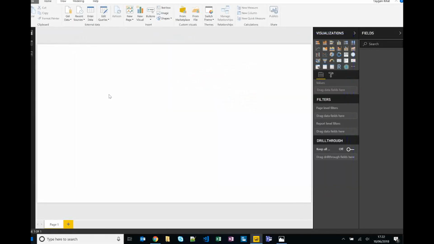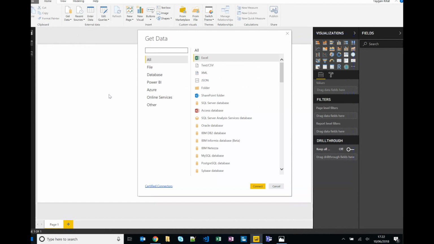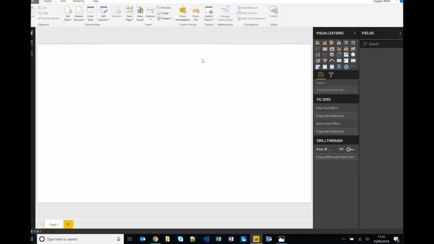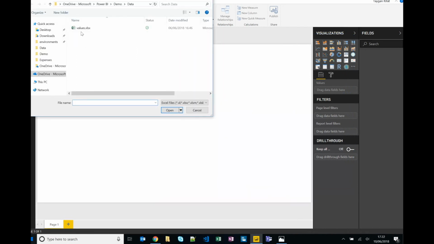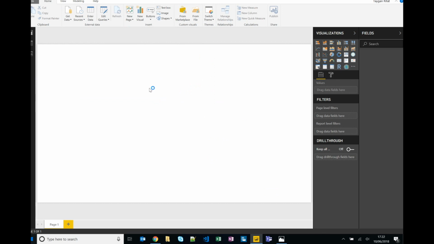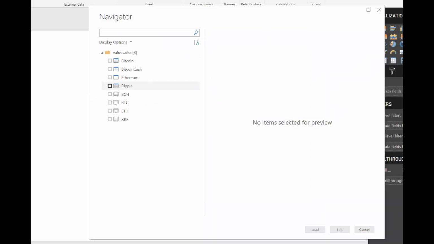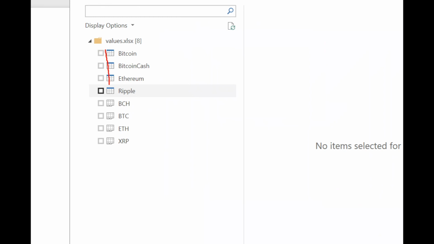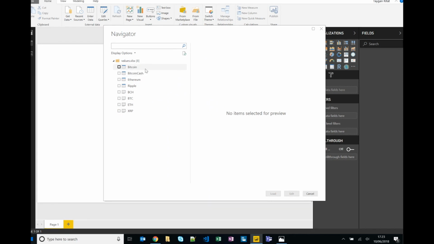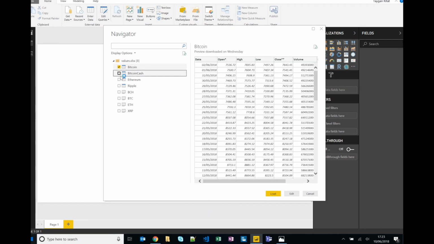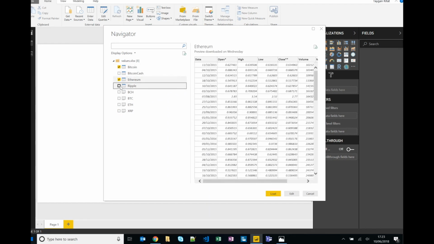And we're going to connect to various different types of data sources. But the first one is an Excel spreadsheet. So we'll select Excel, find our document. And as Power BI imports this data, it recognizes the differences between formatted tables as well as worksheets. So we only want to bring in the formatted tables, so we'll check those 4 boxes.